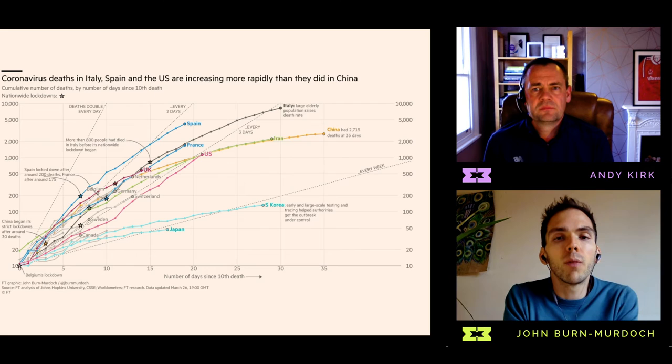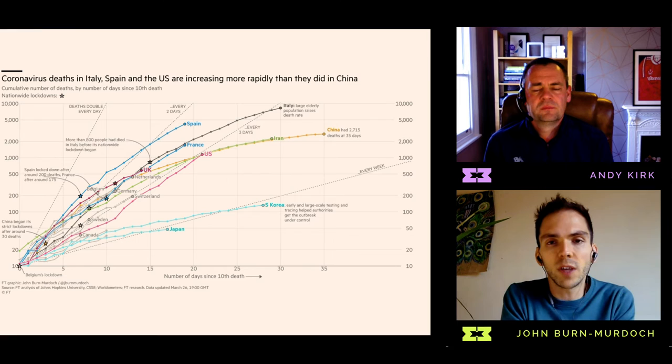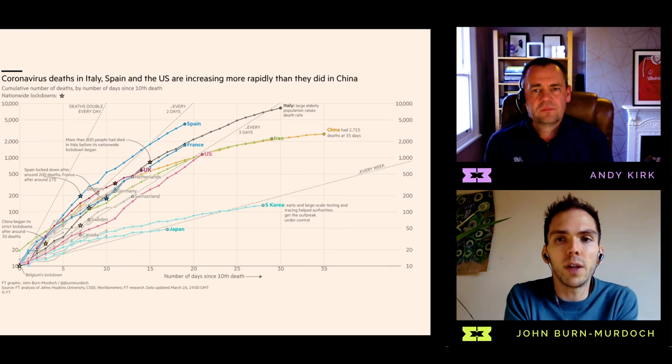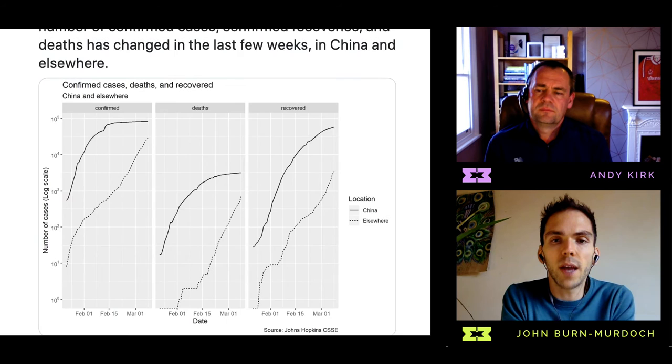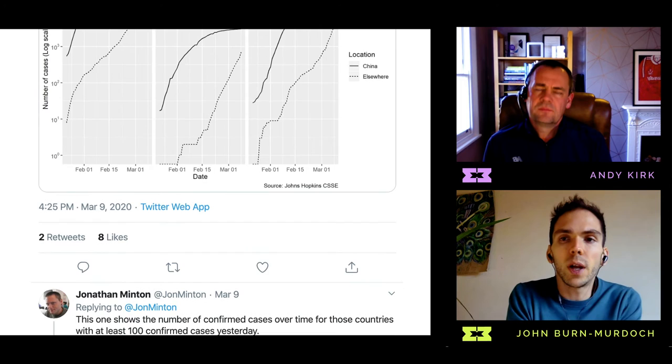Now, I think it was actually that chart that I'd seen, but also one of our other correspondents or reporters had seen. And so a discussion in the newsroom started about, should the FT have a chart, something along these lines? And I've then seen elsewhere, I think it may have been some work by John Minton, who is a public health worker at the NHS in Scotland. He'd done a similar chart, but he was looking at the x-axis unit as the number of days since 100 confirmed cases.